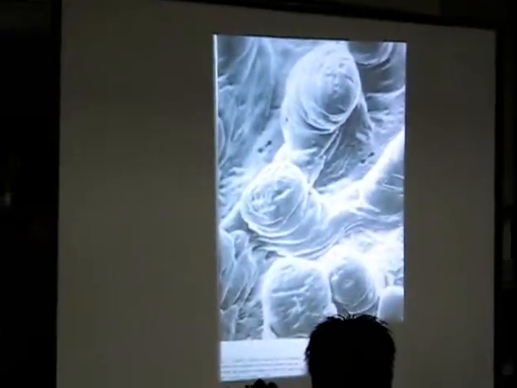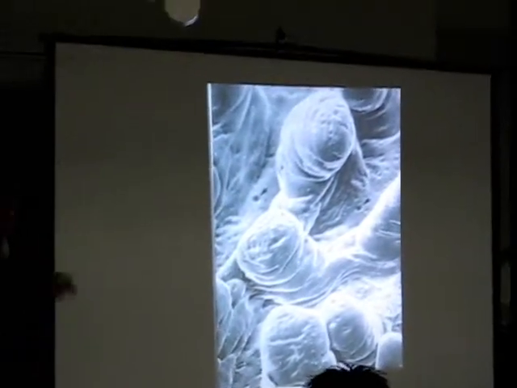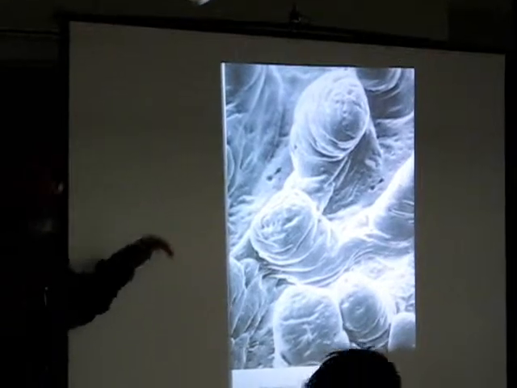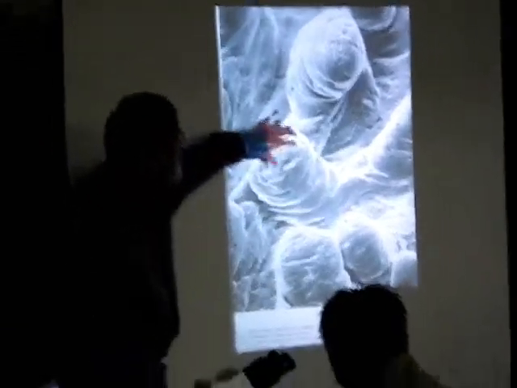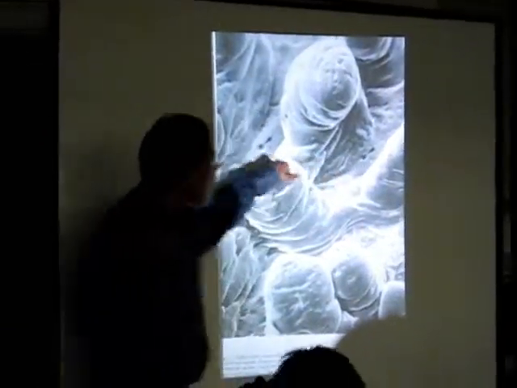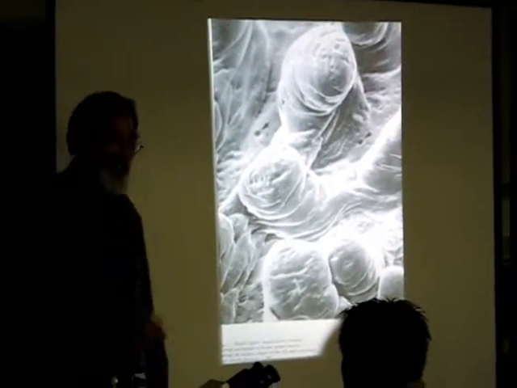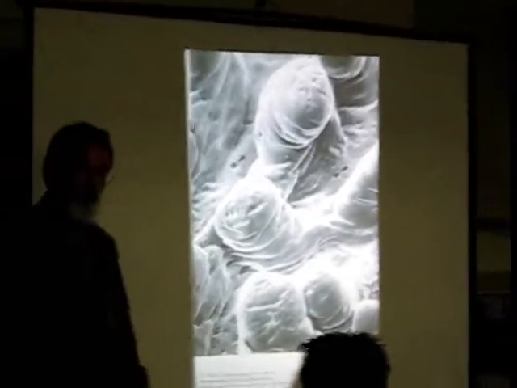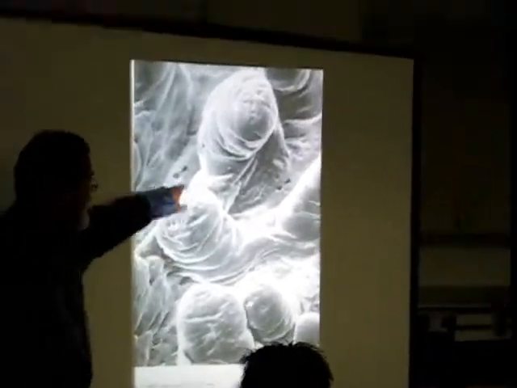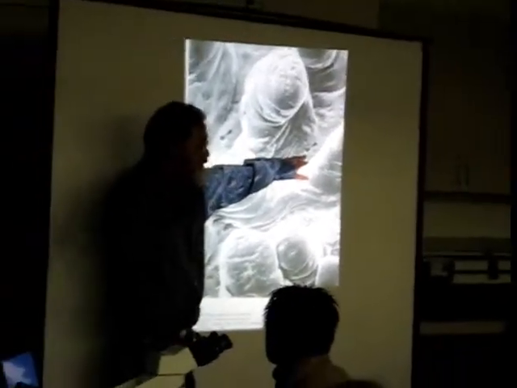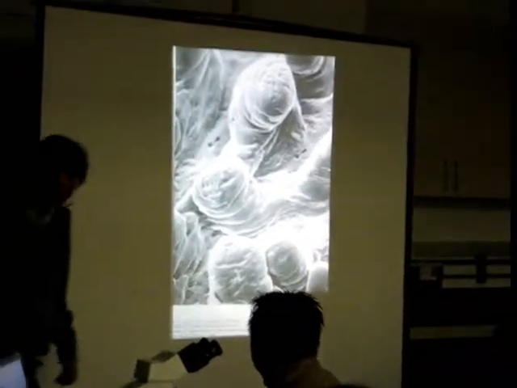This is an exquisite scanning electron micrograph looking down on the surface of the duodenum. So you can see these finger-like villi coming up here, and these arrows point to the openings of the intestinal glands, which are the invagination. So if you took a pair of shears and clipped out the villi, it would look a lot like the gastric mucosa, where you just have those pits going in.